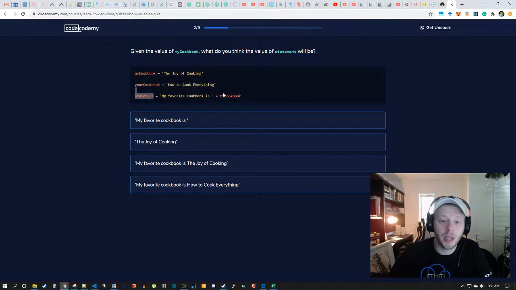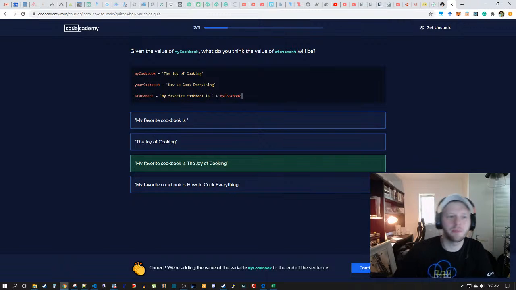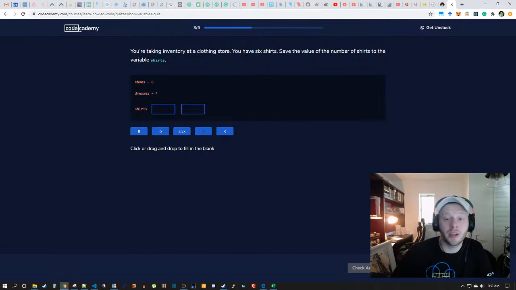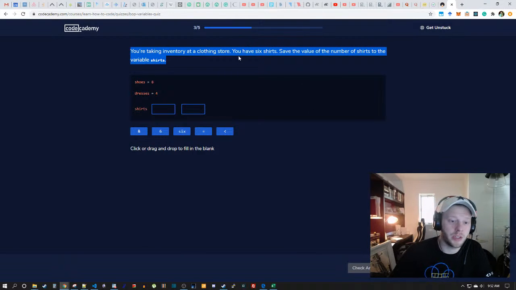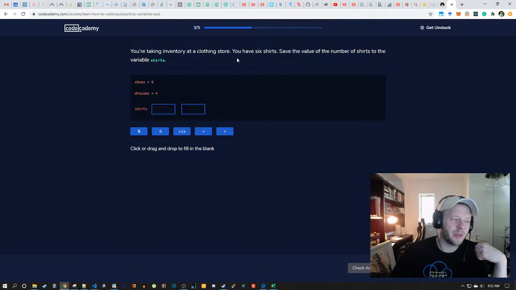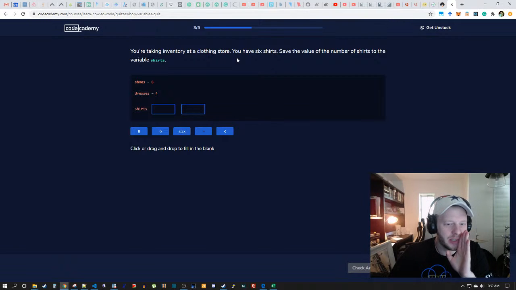My favorite cookbook is... this is so JavaScript, right? My cookbook statement: my favorite cookbook is the so JavaScript. I'm a huge fan of JavaScript. I think we should start with web technologies. I'm glad that's what they're doing first, but I wish they would tell you, instead of just saying we are doing a general introduction to programming. Shh, it's JavaScript.